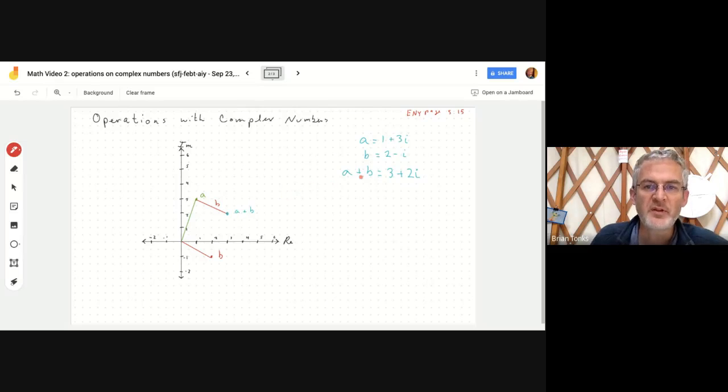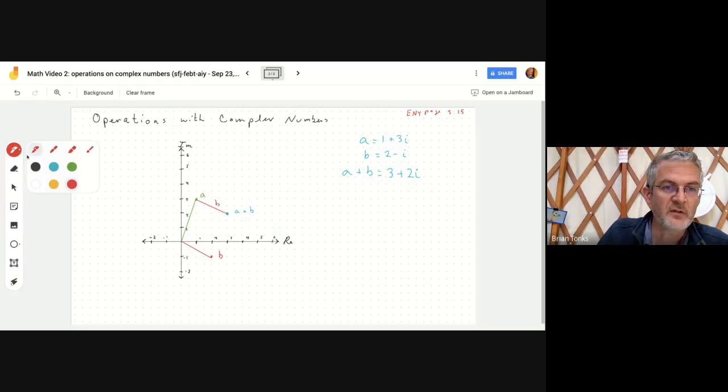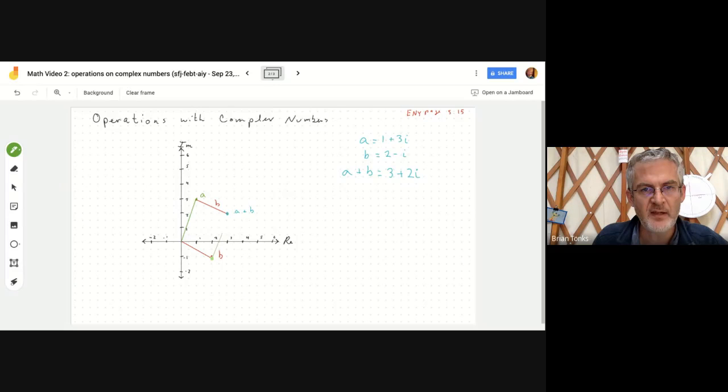Now we know that a plus b is also equal to b plus a. So let's go ahead and do that one. If we were to add a to b instead of b to a, it would look like this. And sure enough, we have something that looks like a parallelogram. It's a little wonky down here, so I must have been off by just a little bit in the way that I plotted the points. But we should get a parallelogram where the lengths of a and b are the same, and both of them bring us to this point here, a plus b.